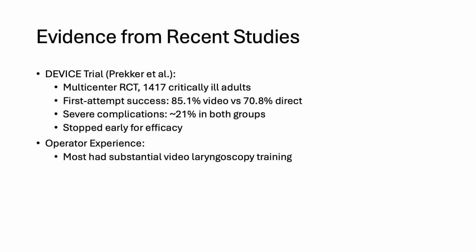significant. Severe complications like hypoxemia or cardiac arrest were about 21% in both groups, showing no safety trade-off. The trial stopped early because video's efficacy was so clear. A critical point, 91.5% of intubations were by residents or fellows, most with solid video laryngoscopy experience, median 50 prior intubations, often favoring video. This suggests training is key to these results. The editorial we reviewed supports this, arguing video laryngoscopy could be standard with proper training and tools like bougies.